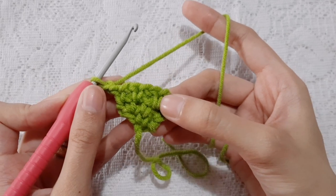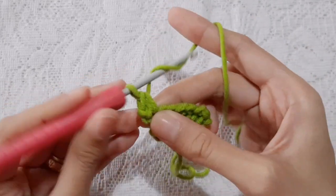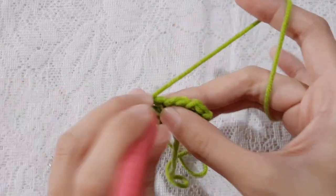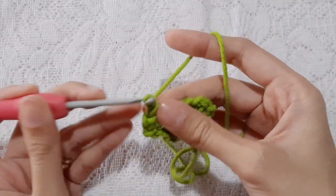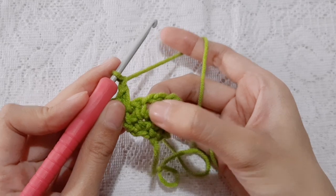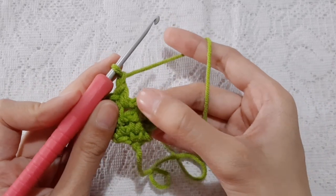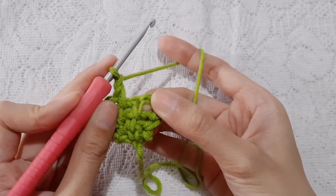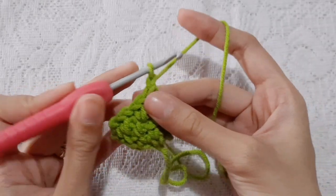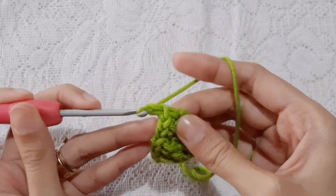For row 4, again, single crochet into the first stitch, chain 1, single crochet into the chain space, chain 1, skip the single crochet stitch, then single crochet into the chain space, chain 1, skip again the single crochet stitch, then single crochet into the chain space, chain 1, and single crochet into the last stitch. Chain 1 and turn your work.